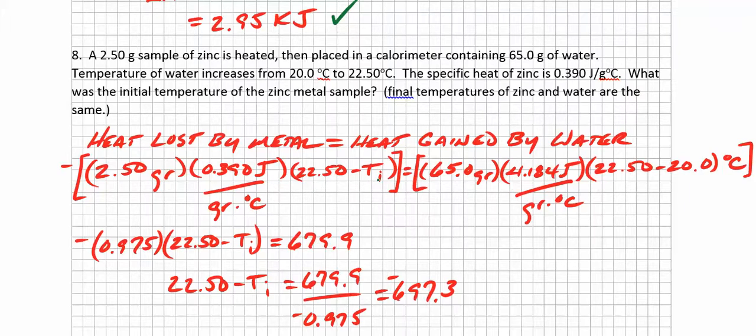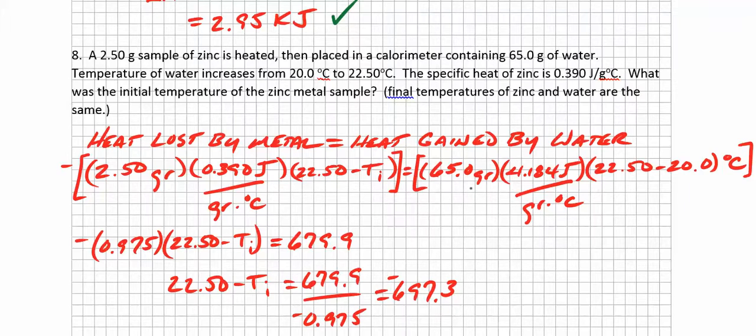Now, I know that the initial temperature is going to be higher than the equilibrium, or final, temperature. That means this part is going to be a negative number. So to counteract that, I put a negative sign in front of all of that. Heat lost means the amount of heat is lost, so I put a negative in front. That allows me to cancel out units properly and have the right sign at the end. Is equal to, and now this side is going to be easier.